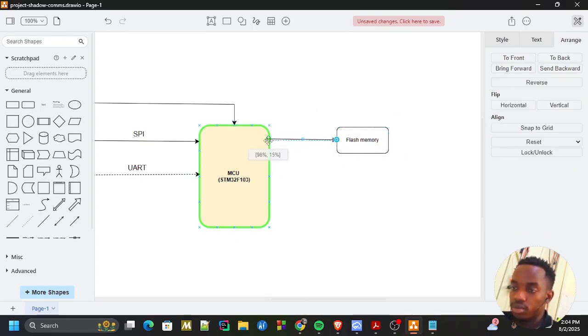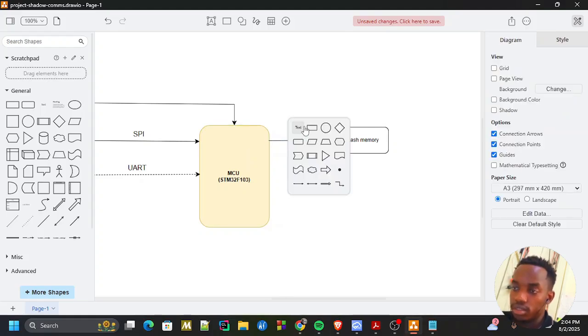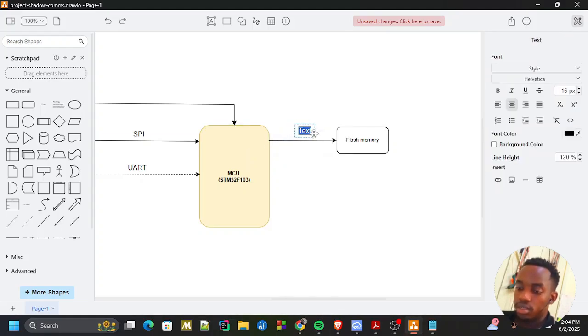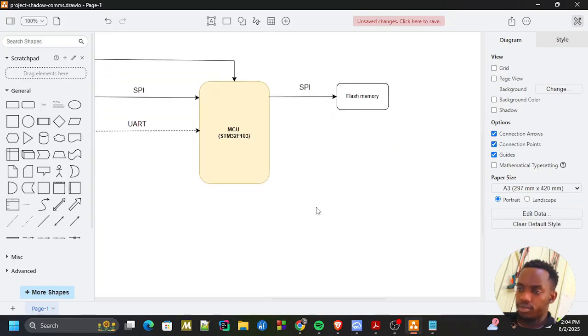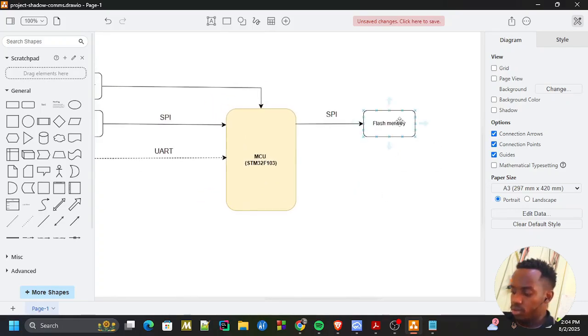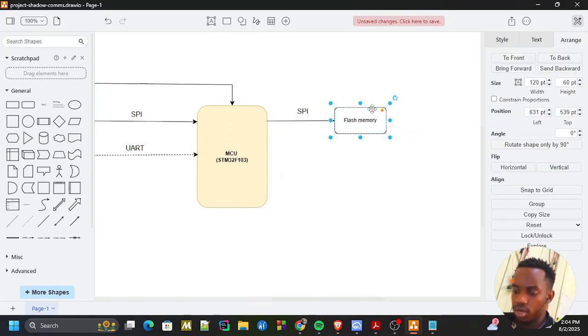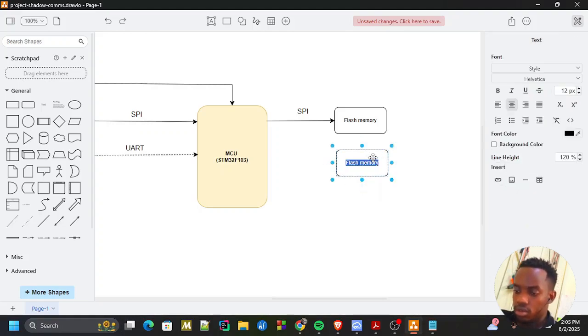These arrows should be pointing both sides, but for now let's work with this, and they should communicate through SPI. Most flash memory chips use SPI. We have the flash memory, we have the regulator, and we have something called the external brown out reset, which resets in case the power goes down.